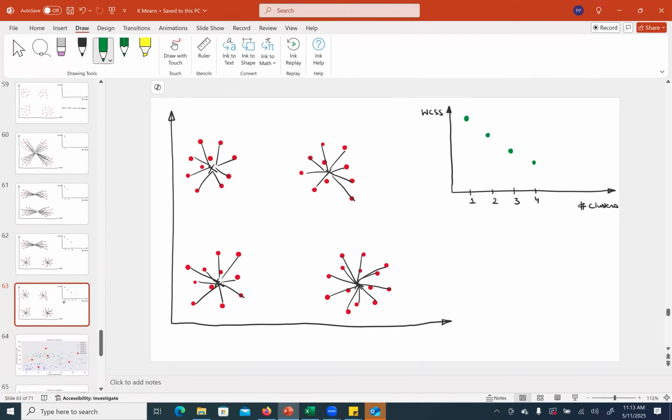Now, what will happen next? If I make one more cluster instead of 4, let's see. Maybe let's put it here. Let's say one cluster is here, one cluster is here.